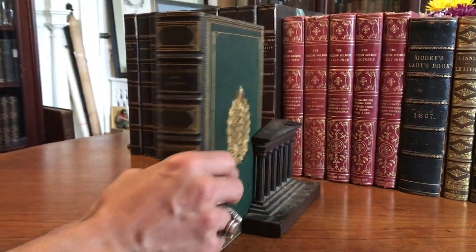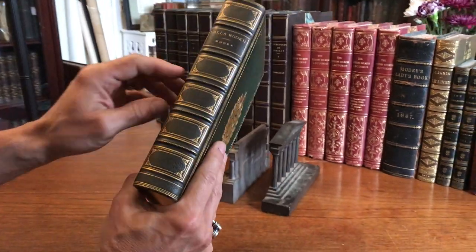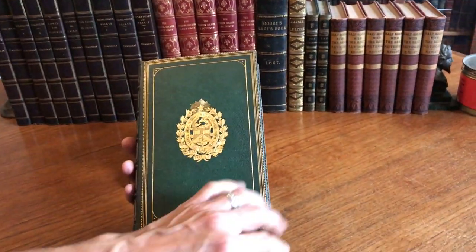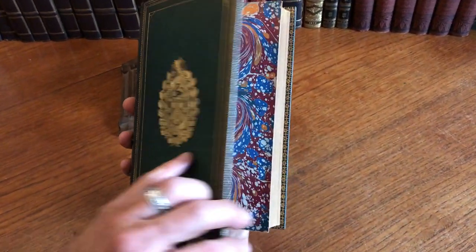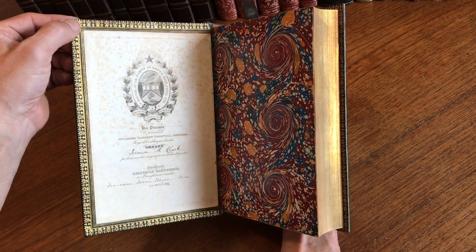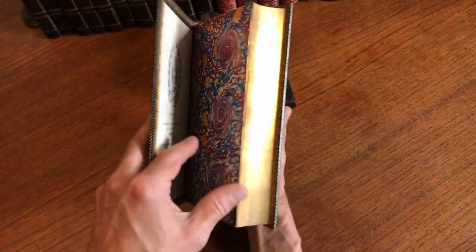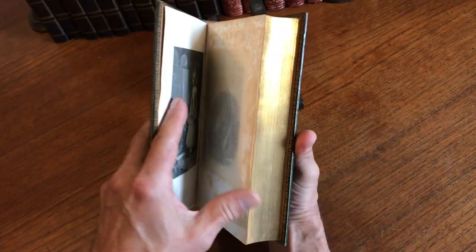We're looking at a very beautiful 19th century full-crushed Morocco binding with raised bands and gilt stamp compartments, ornate prize-binding gilt pictorial vignette stamp on the front cover. Here is the award certificate laid in. You'll note that there are beautiful ornate gilt dentals with hand-marbled endpapers, and all edges are gilt in this book.